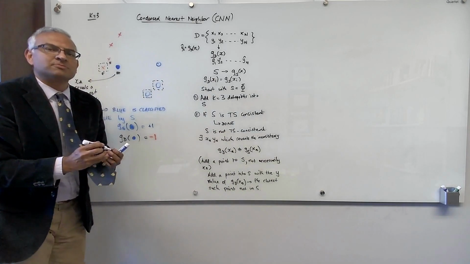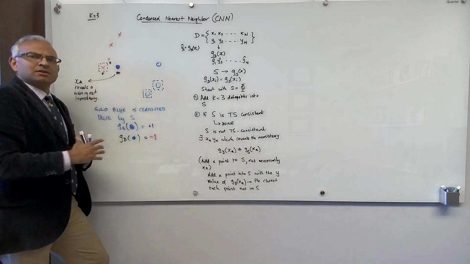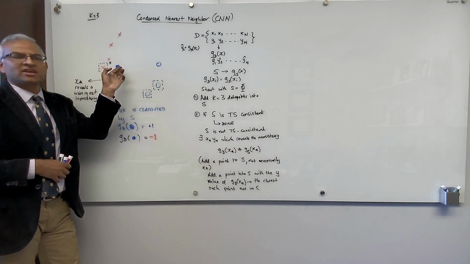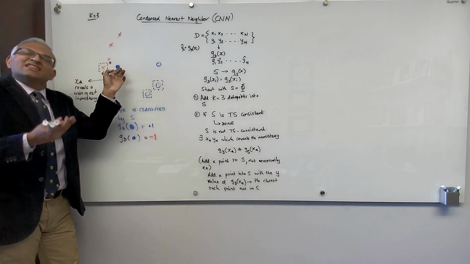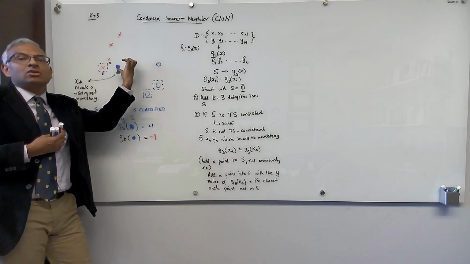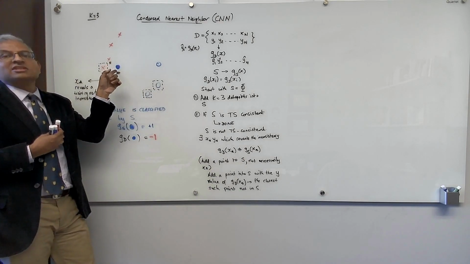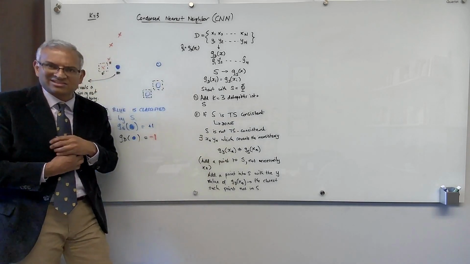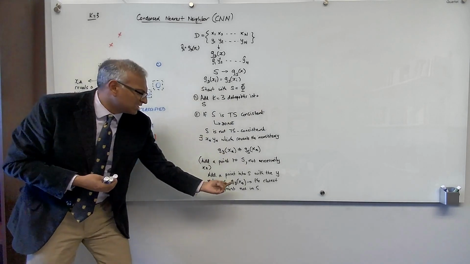Okay, now why closest? Because we're trying to improve the classification on this X star. We're trying to get this guy to be classified as -1. And because the K nearest neighbor algorithm looks at nearby points, we want to add a close point to this guy, which is classified as -1, or more generally as G sub D of X star. And so what better point than the closest?